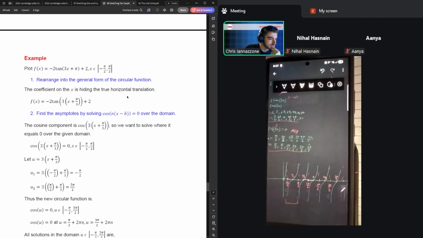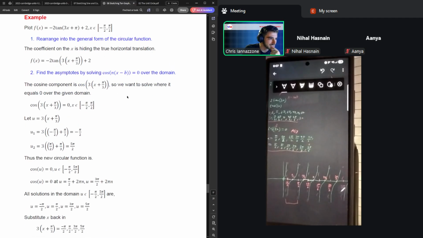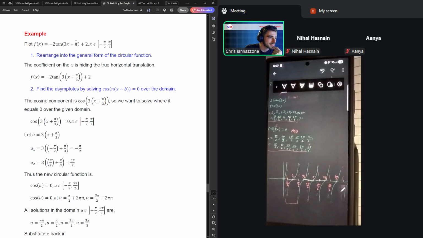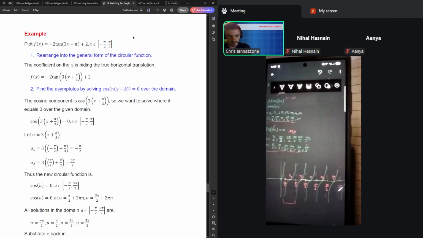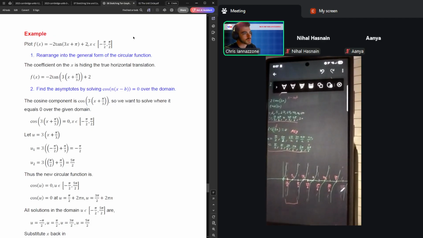Let's see how it ends up working. This is a nasty one, dear God. Okay, I've put everything in there just because why not? So we got our reflection, we got a couple of dilations, a horizontal translation, and a vertical translation. So you got everything in there. So if we can do this one, we can definitely do all of the ones in the book and the exam.